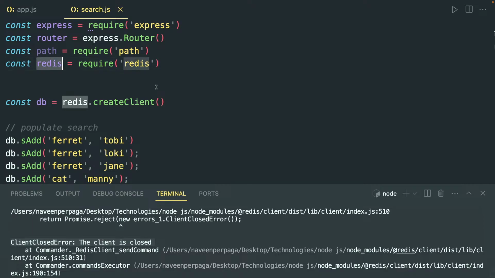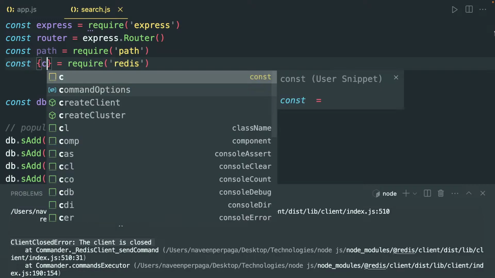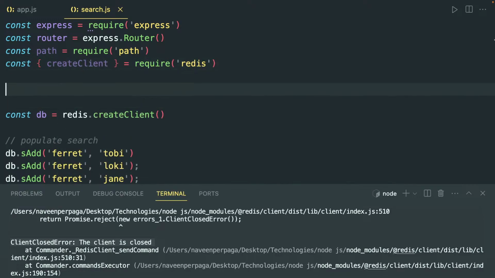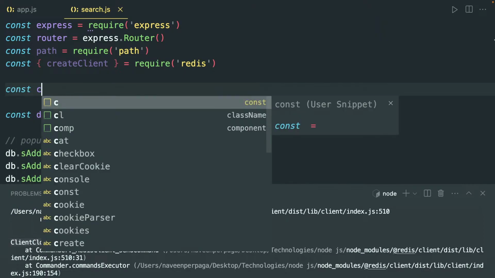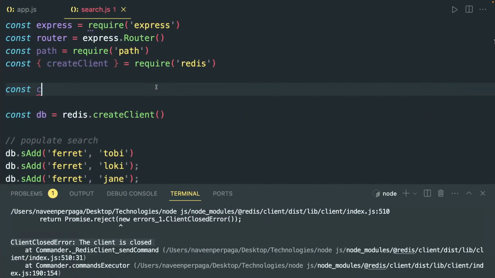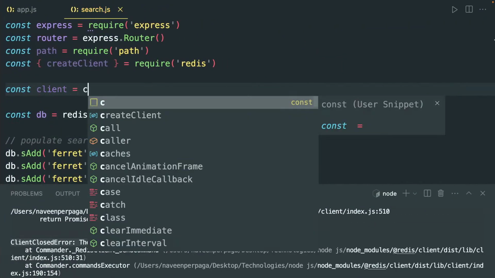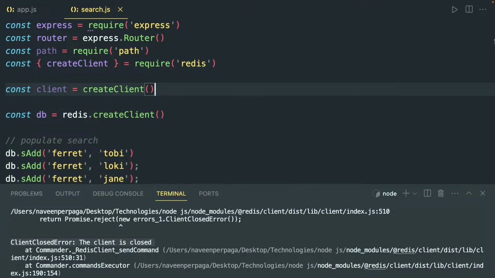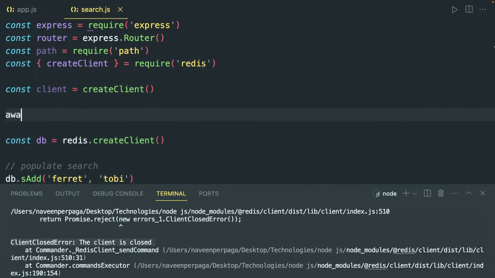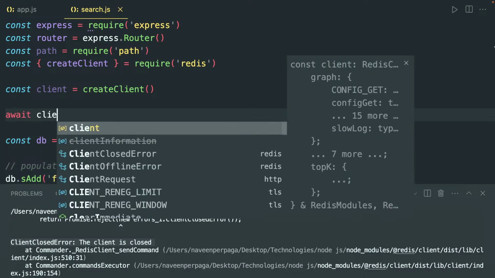From Redis, we will import createClient. Now, then we will, what is it, client, createClient, and then we will await client.connect.